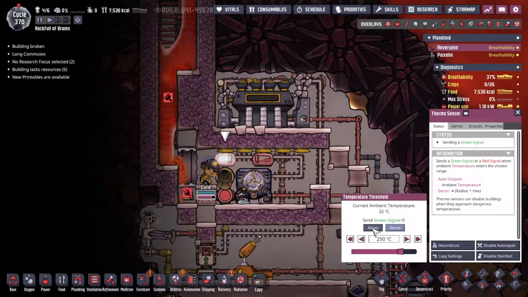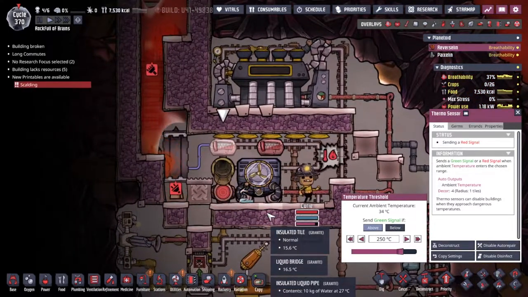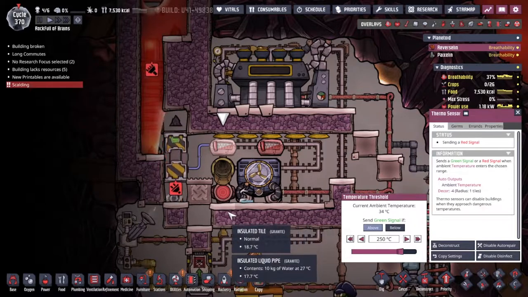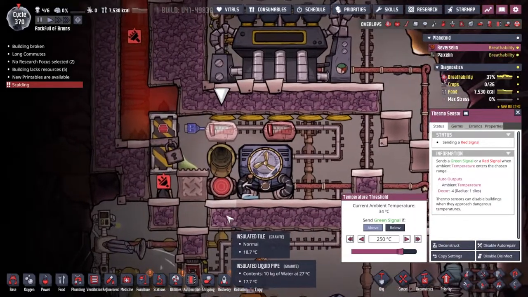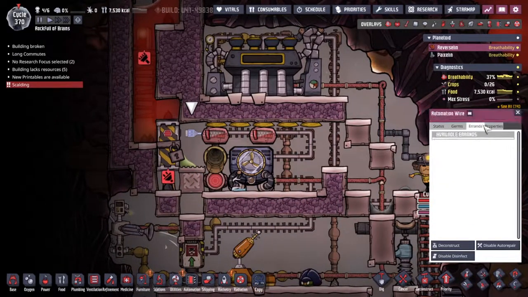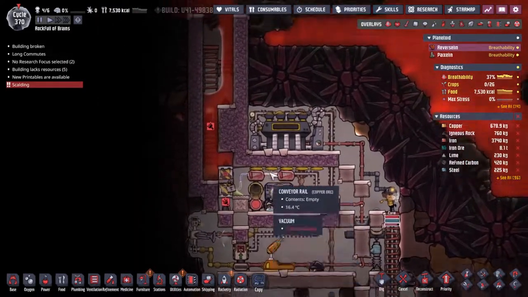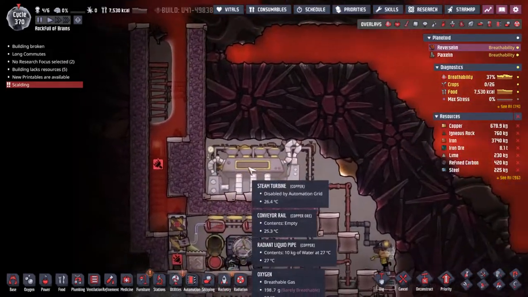Okay, let's swap that to close the door. Okay, so far so good. All right, not amazing. We've melted some uranium. I thought it had a high enough melting point. Turns out I was very wrong. Okay, but actually went kind of okay.